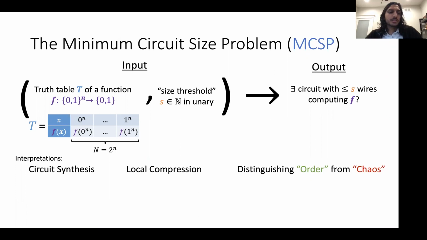We don't know there's a search to decision reduction for this problem, although I would guess that there would be. I'll come to it later, but it's a big open question related to this problem. One result from last year that I'm not going to talk about in this talk is that I proved a non-trivial search to decision reduction related to this problem. I showed you can't get a polynomial time search to decision reduction, but you can get a better than brute force search to decision reduction. But it's been a long-standing open question to give a search to decision reduction for this problem. Thanks.